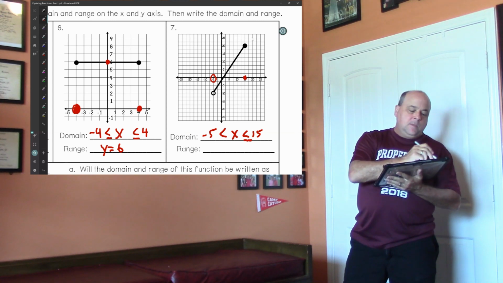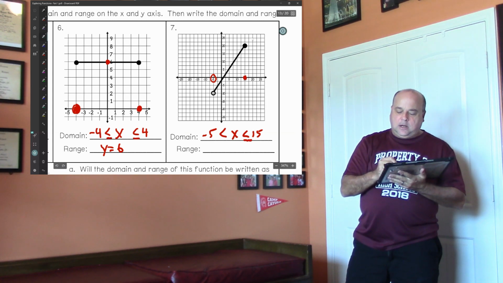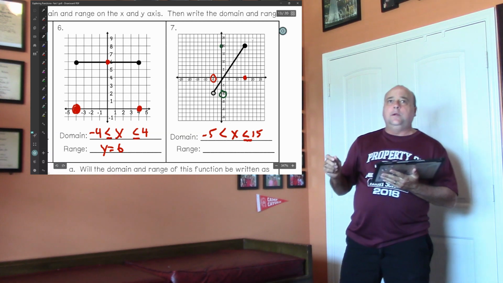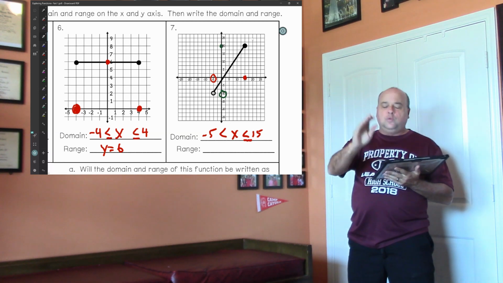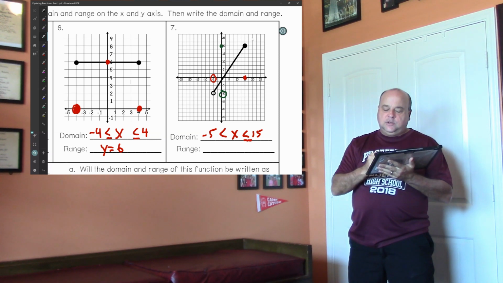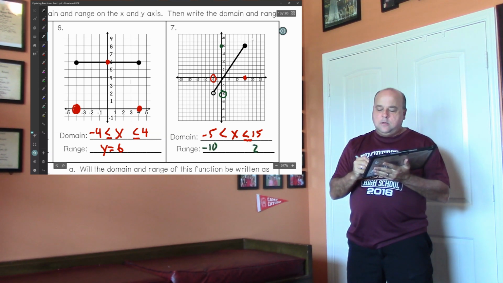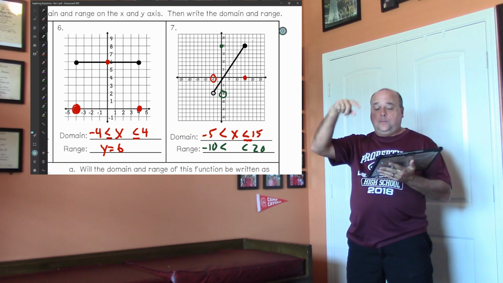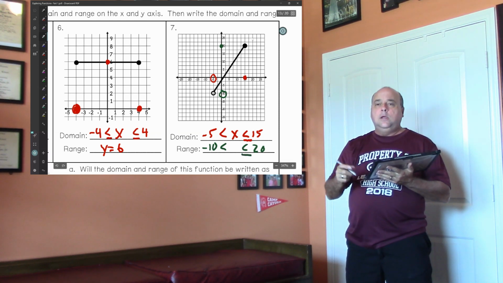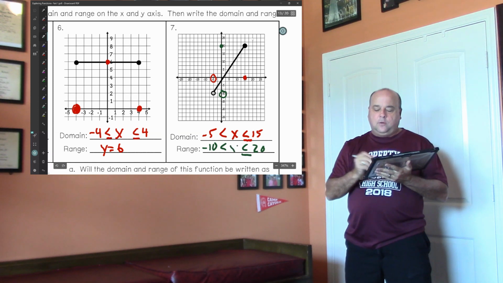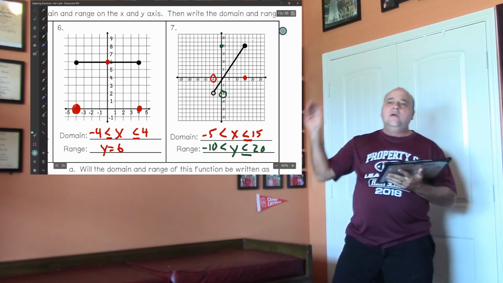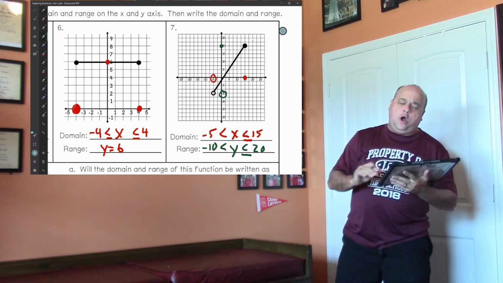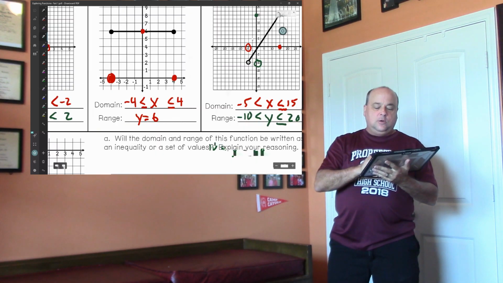The range. Okay, so we're going to put an open dot at the negative 10 and a closed dot at the 20, won't we? So the range will go from negative 10 to 20. So put negative 10 to 20. Put less than symbols. The negative 10 stays no bar, but the 20 is closed, put a bar. And then we're going to put the letter y for the range. Fun stuff. F-U-N, fun. Let's continue on.